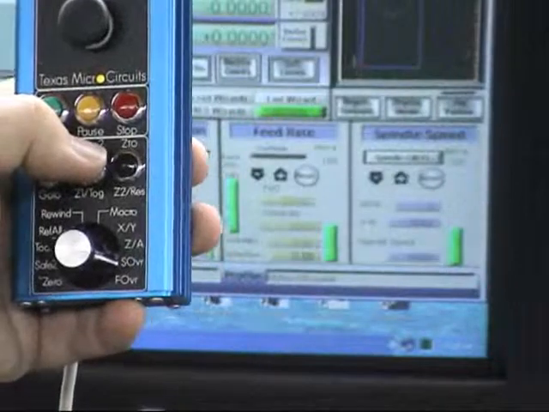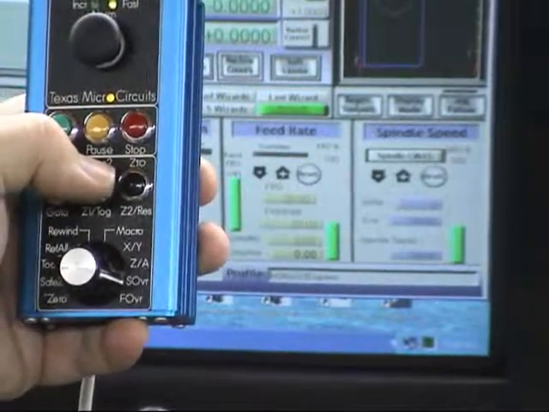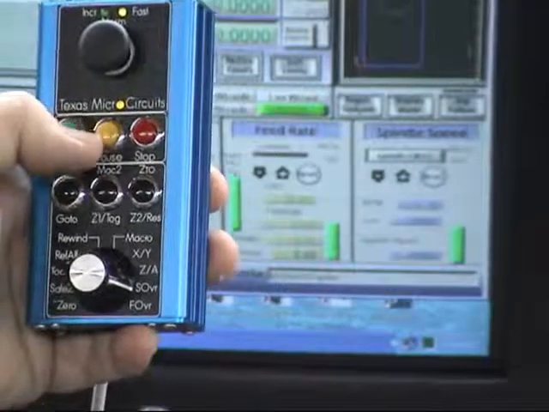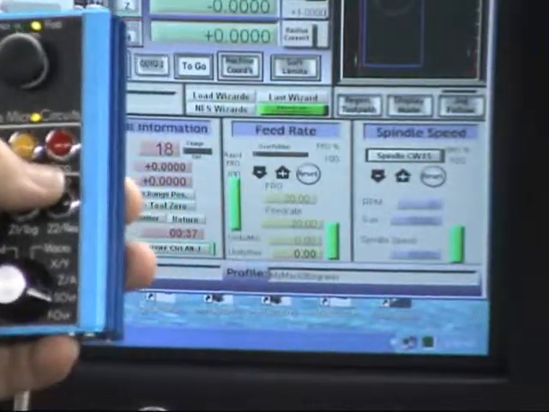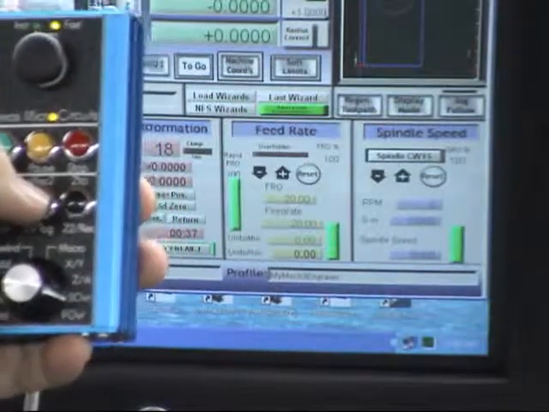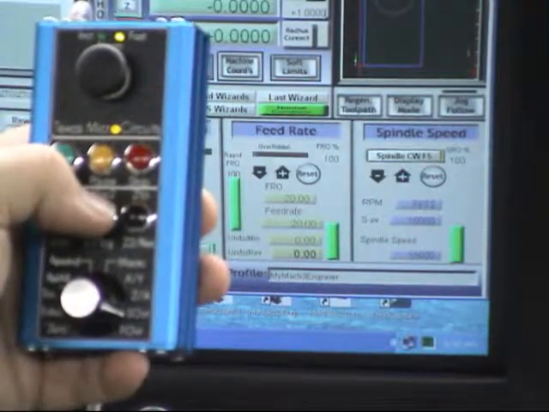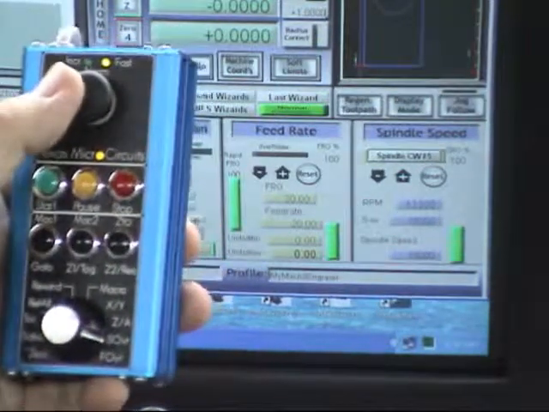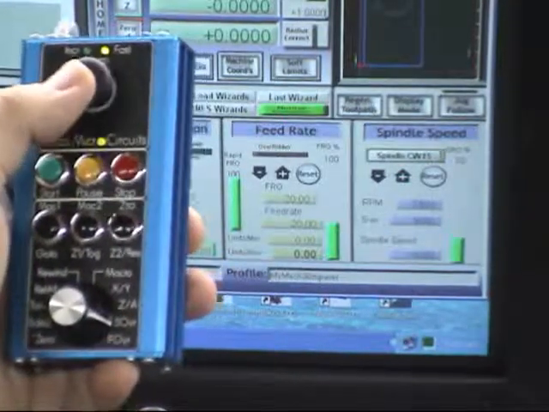The next position is the S override, or spindle speed override position. You have two buttons here. One is toggle and one is reset. You also have the joystick control. I can toggle the spindle on by pressing the toggle button, and you see it come on. I can then, with the joystick, lower the spindle speed.